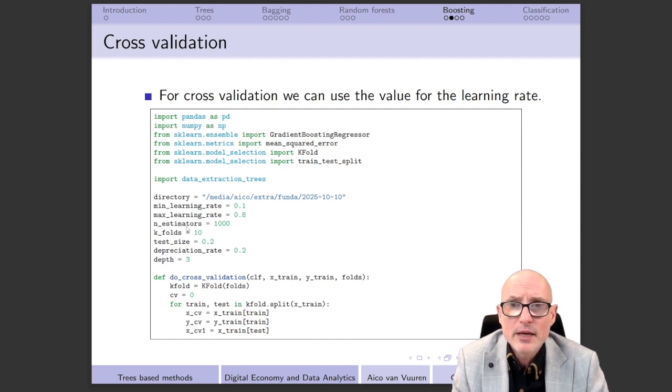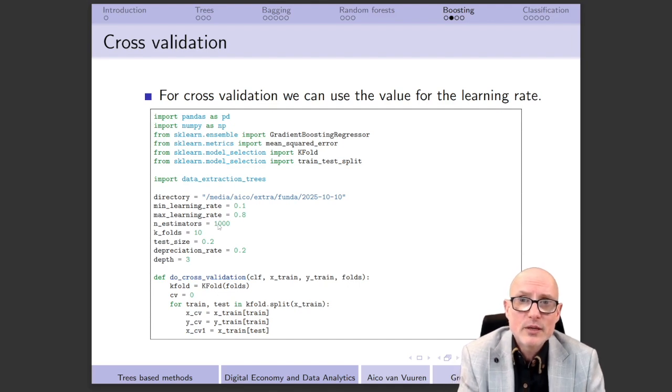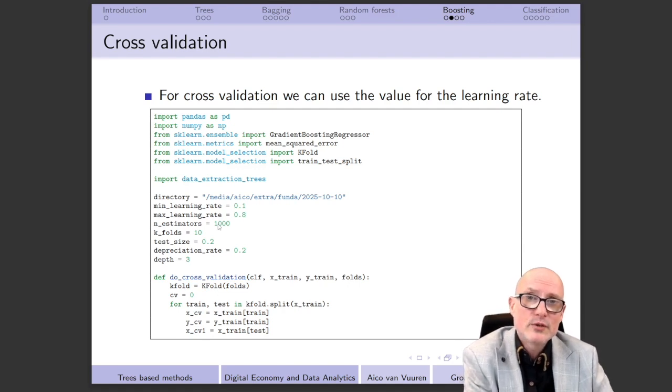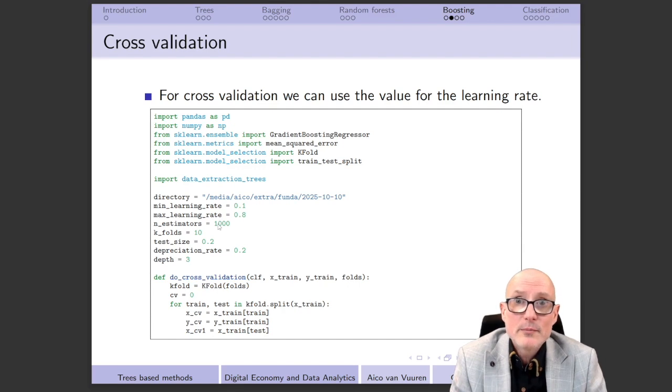Well, this thing is quite important. The n estimators, we're going to set it here equal to 1,000. And these n estimators are actually the number of boosting steps that we're going to take. So again, boosting actually starts with a very bad predictor. Then it's going to update. Then we are going to do the first step. It's going to update again, second step, etc. And at a particular moment in time, you simply stop with respect to boosting.